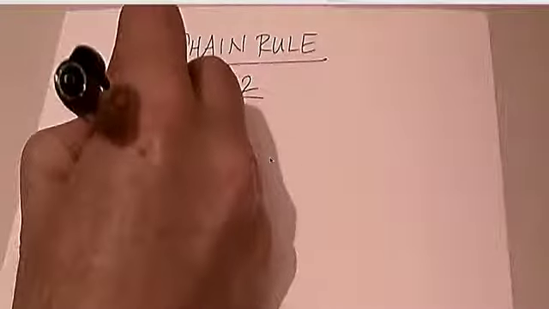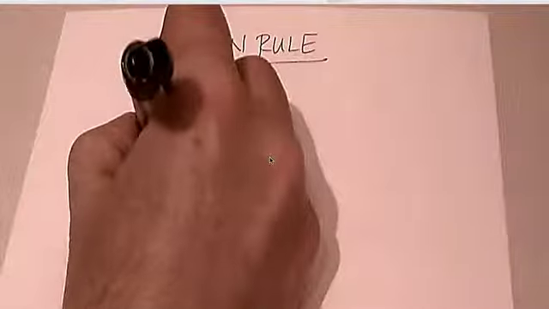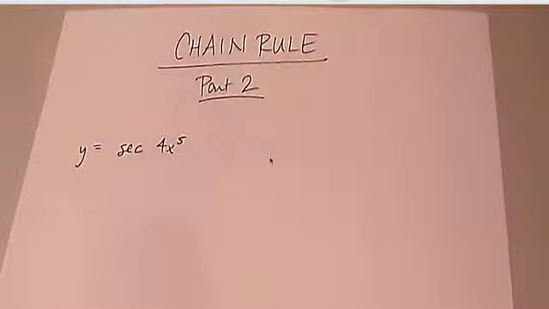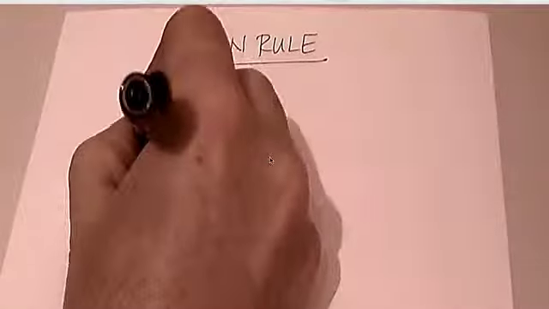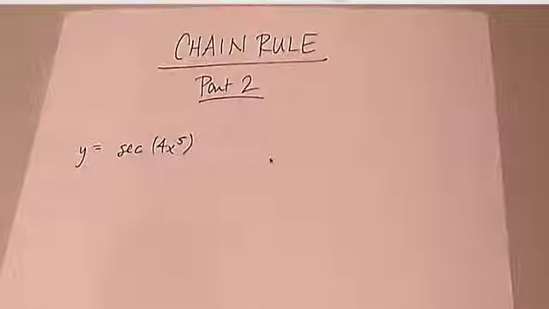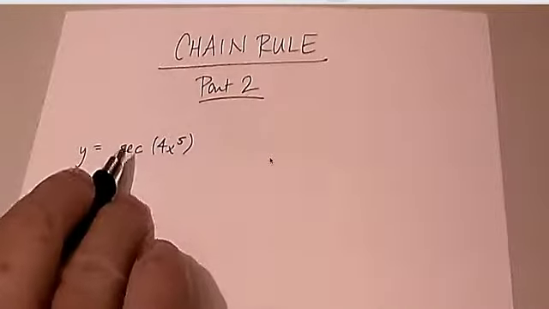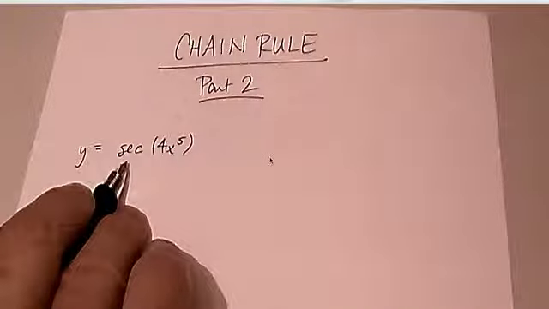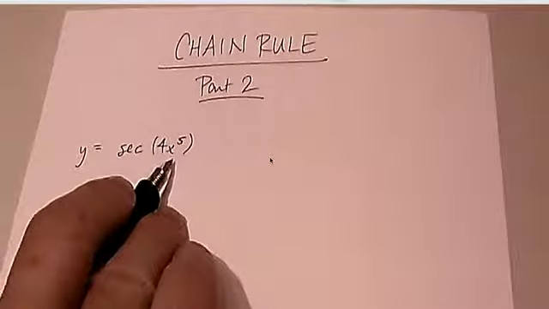If we're given y is equal to secant of 4x to the fifth, the question then becomes, what is the outsidemost function? Okay, the outside layer, and of course it's probably easier if we put parentheses right here. The outside layer is the secant. So this is secant stuff. Okay, this is secant of something.